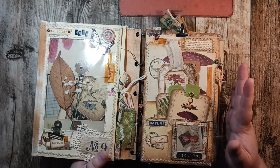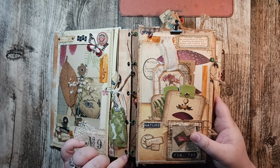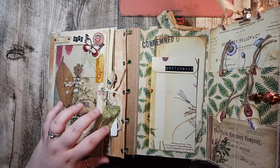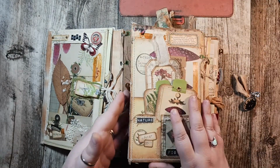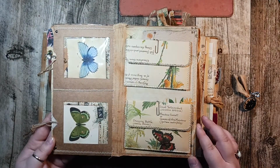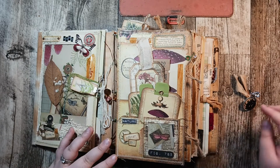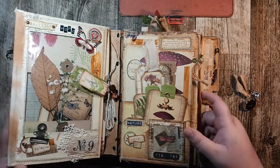So it's a different type of journal, as you have little mountains or little flaps that we're going to put eyelets in and then attach our pieces with jump rings. So anyway, this front page here opens up, and then it opens up again, and then it opens this direction as well, and it's a total of 5 pages. It's hard to get it all into screen, but it's a total of 5 pages in that, and we will be making all these parts and pieces as we go along.